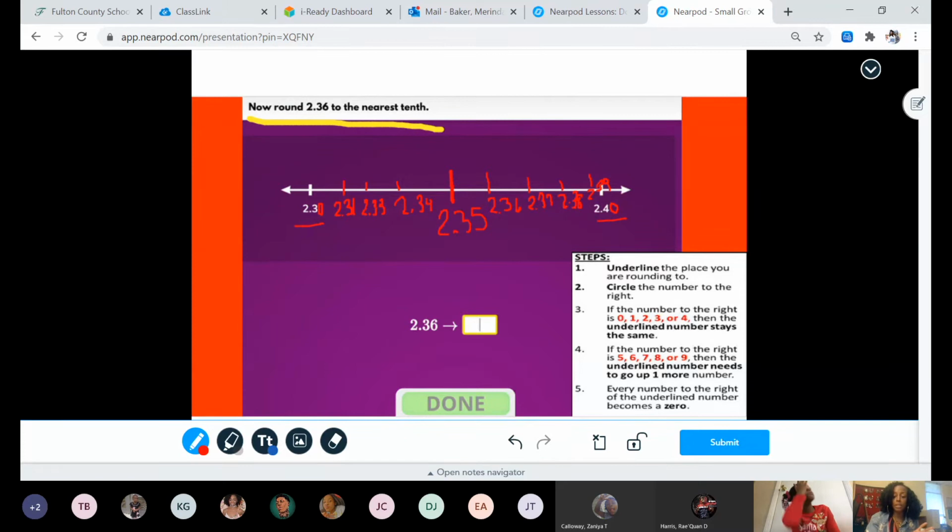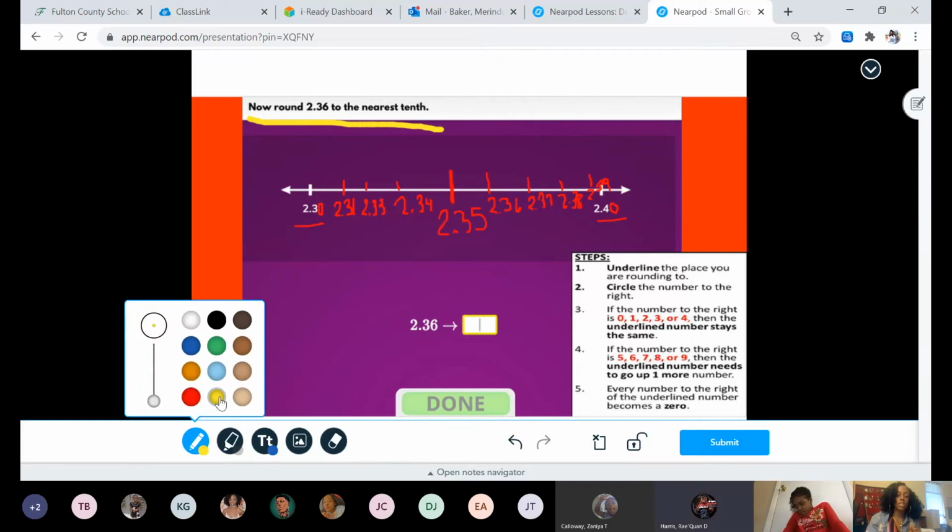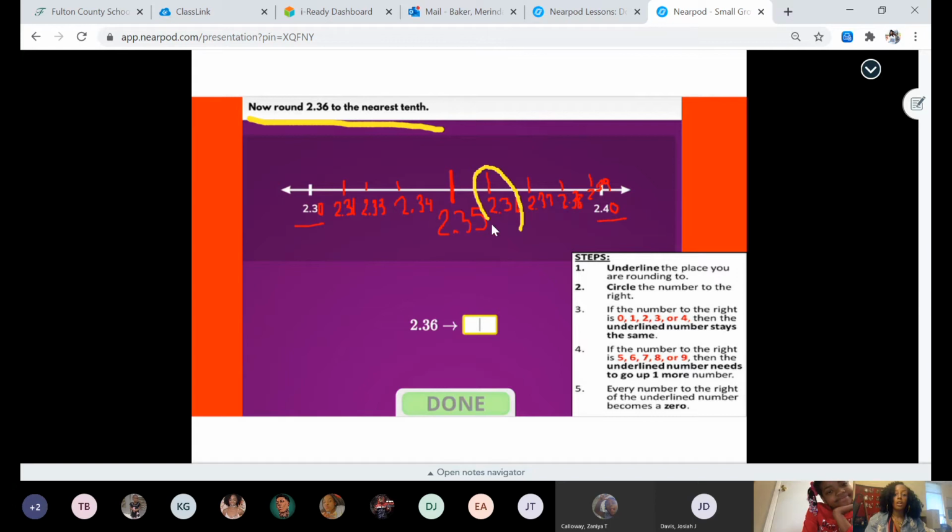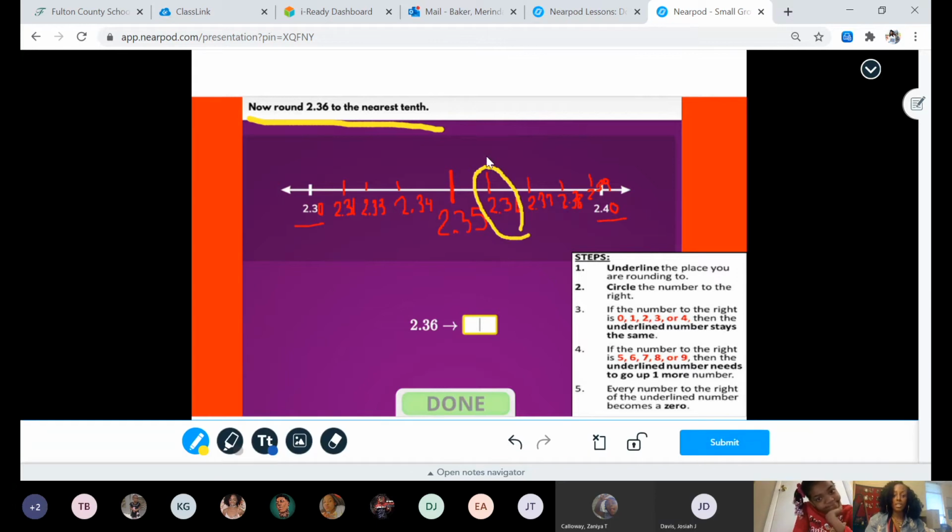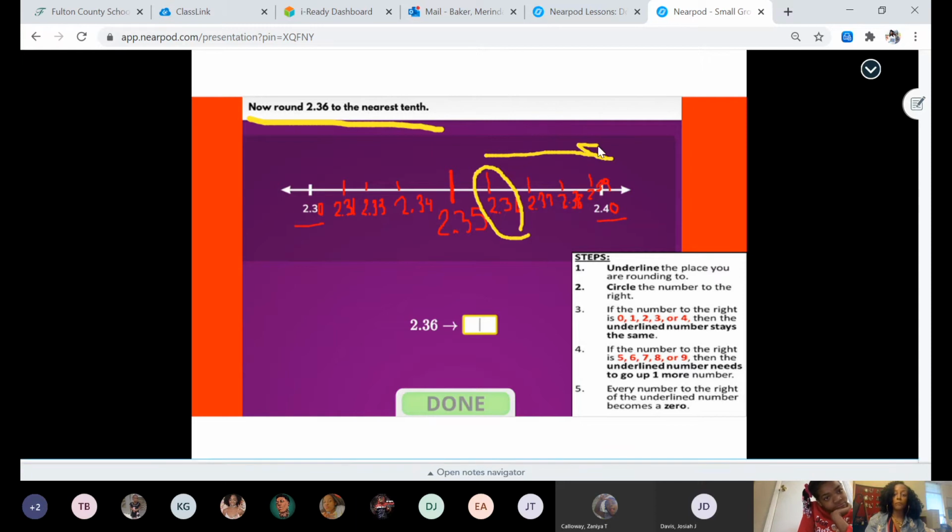So now Josiah, try to unmute this time. Let's see if it works. You hear me clear? Yep, I can hear you clearly. Where would I find 2 and 36 hundredths on our chart? I want to find it where on the chart, between what 2 points on the chart? It's between 2 and 35 hundredths and 2 and 37 hundredths. Yes, good job. It's right here on our chart. Now, everybody, go ahead. Put your predictions in. Do you think it's going to round to 2 and 40 hundredths, or do you think it's going to round to 2 and 30 hundredths?